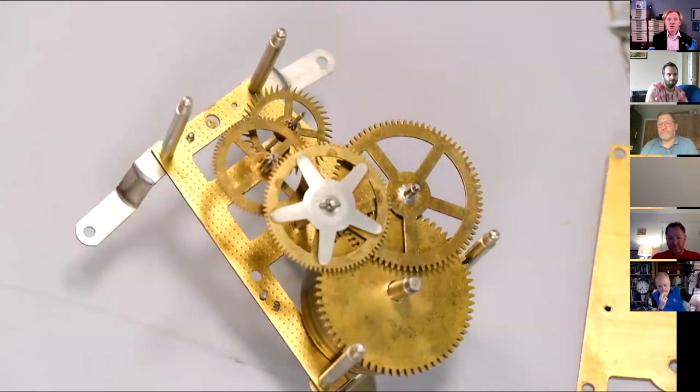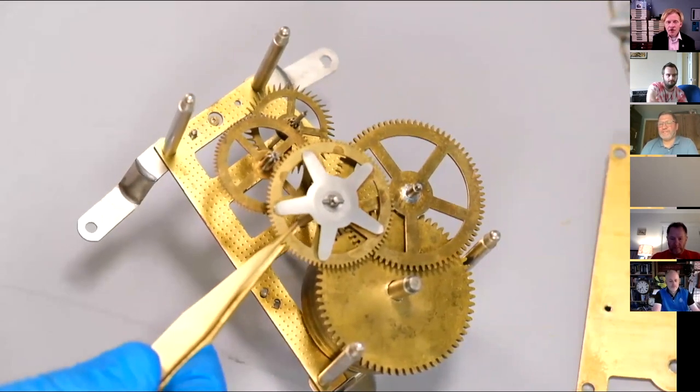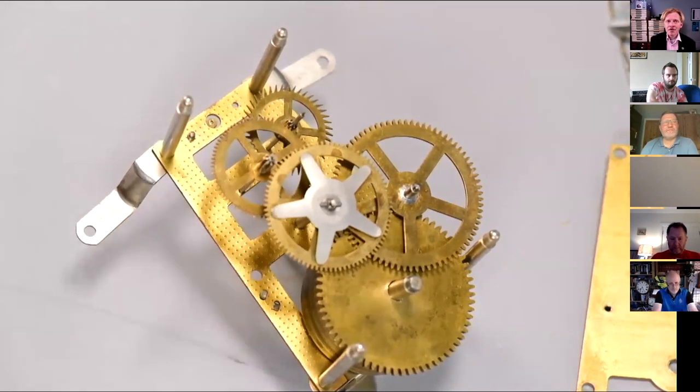So we've got 1, 2, 3, 4, 5 wheels in this gearbox, in this wheel train. The bottom one we know is called the barrel, and the wheel that's fixed to the barrel is called the great wheel, typically. And then we've got one here, the other end of which has got that minute hand on it. So we call that the center wheel. It's typically near or at the center of the clock.